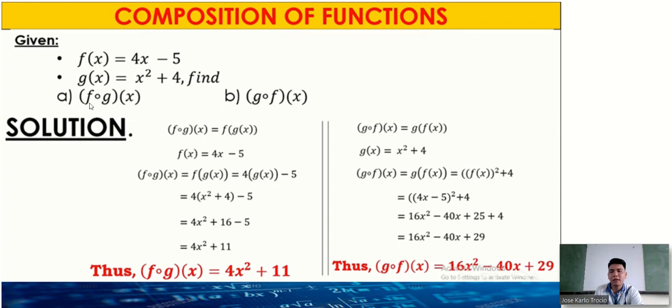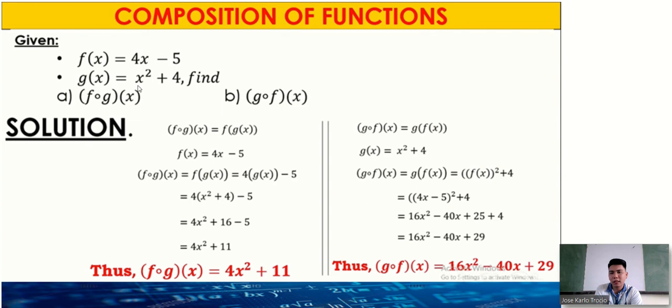So again, the first function should be the main output range, and then the latter one, or the second one, g, which is on the right side, is the input now. Okay? That is very easy. Let us start. We all know that f of x is equal to 4x minus 5, therefore, we substitute the value of g of x in this output range, or in this expression.